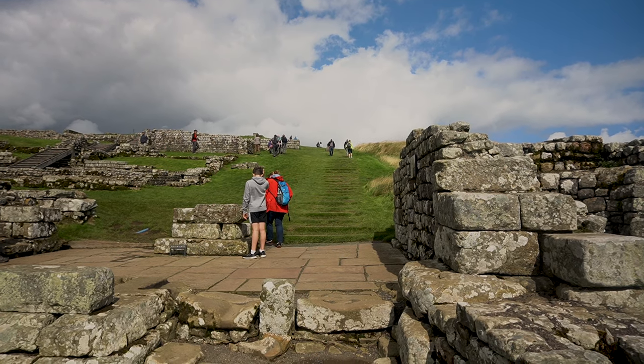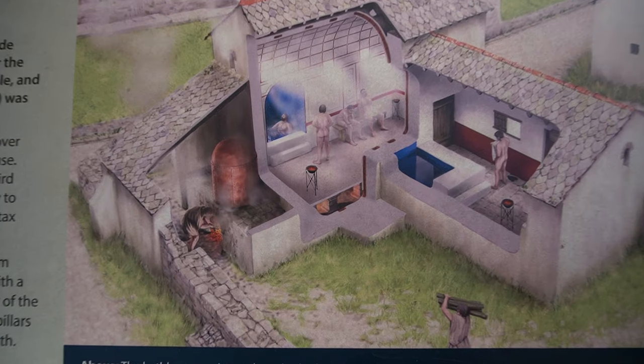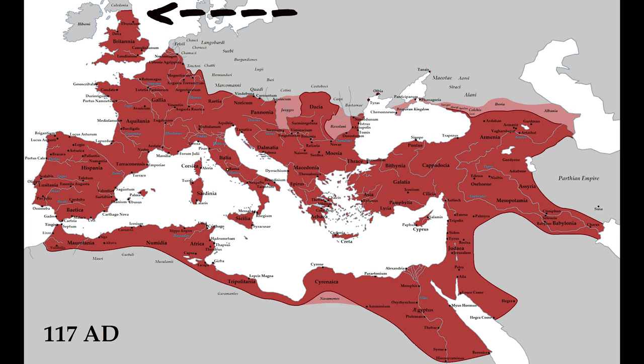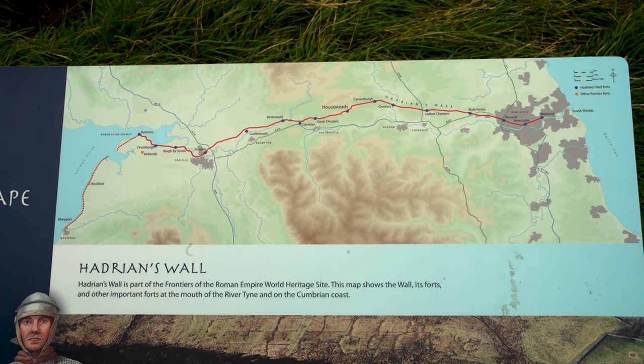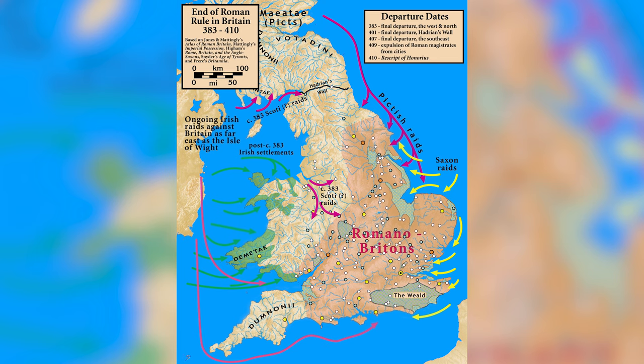In fact, I'm gonna show you a Roman fort that within its walls has possibly the best preserved Roman bathroom in the world. The Housesteads Fort is on the very edge of the Roman Empire, built directly into Hadrian's Wall. Emperor Hadrian built the 73-mile wall and fort complex horizontally across the neck of Britain, separating the would-be Scotland from the would-be England, all in an effort to keep out the barbarians.